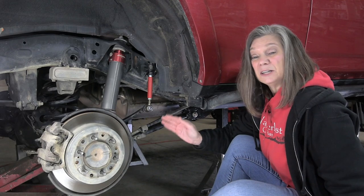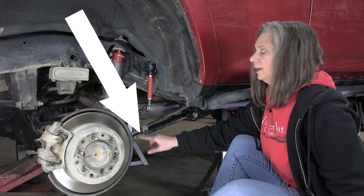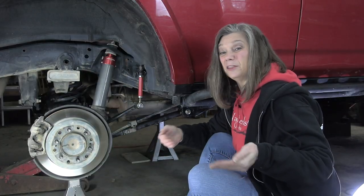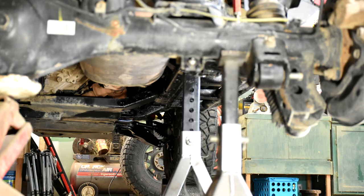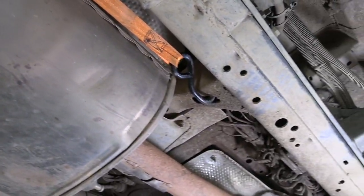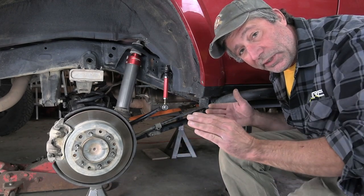Installation couldn't be easier. It's basically just three bolts — out here, here, and at the axle. Spread a bunch of grease on everything new and the three bolts go back in. We have jack stands, one on each side, taking most of the weight of the 4Runner and two underneath the axle holding it up. We also have a ratchet strap hooked onto the axle with the other end up to a point on the frame. This will keep the axle from possibly going backwards when we take the bolts out.